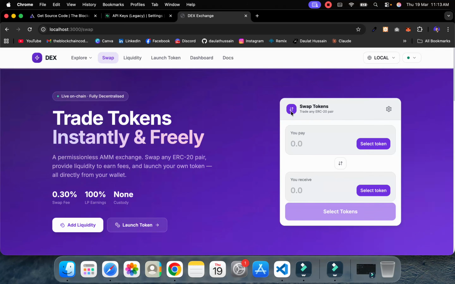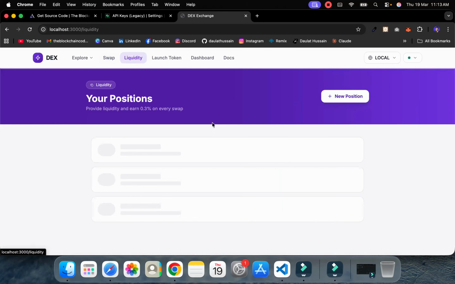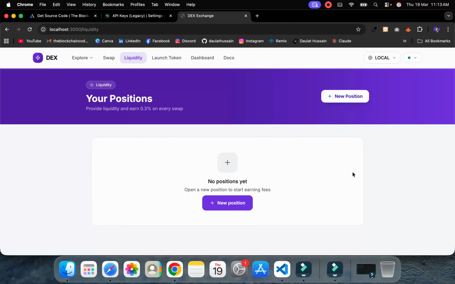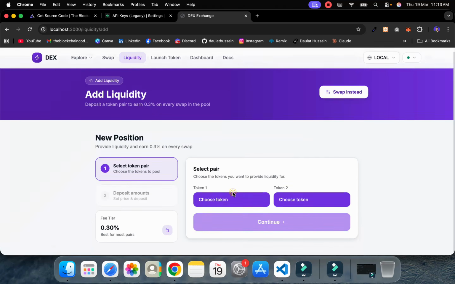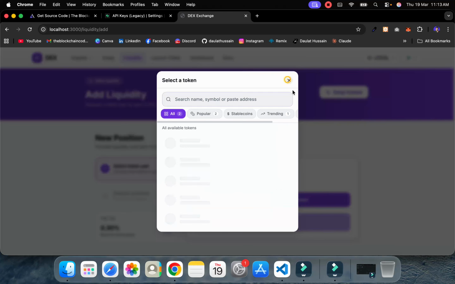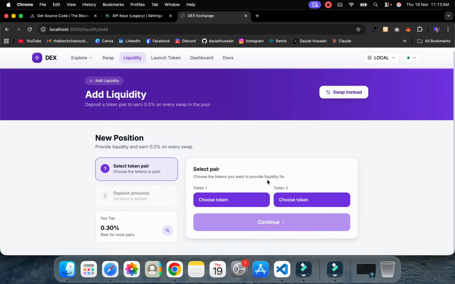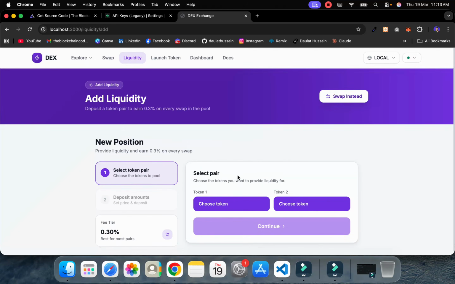So we're going to create a couple of tokens. If you come back to the liquidity, we have absolutely empty liquidity right up here. You can come back here and see it's empty. If you want to create liquidity, you can click here, and you will come back to the liquidity page. You can select the token pair, and simply select the other token, and you can create the liquidity. So we don't have any token to create liquidity, but we're going to do that.